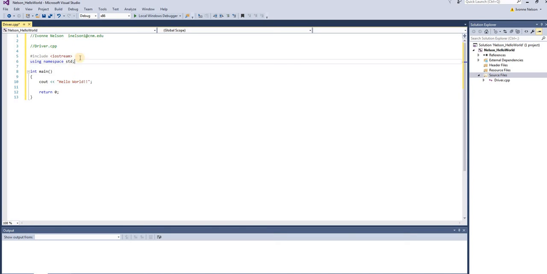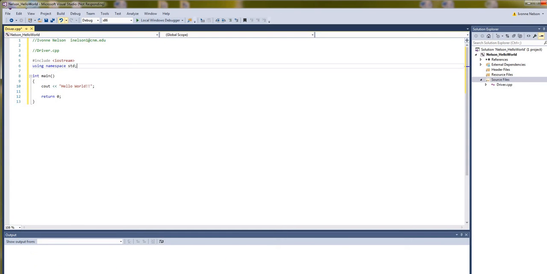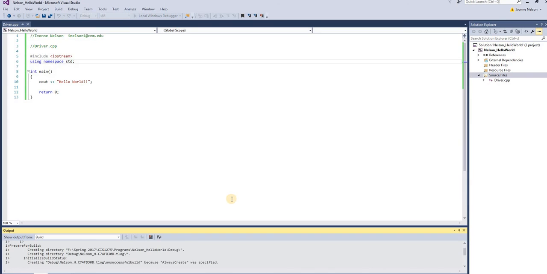So look, obviously it worked. I have no more red squigglies. So let's see if this will build. We go to build, build solution. We look down here, and this is where our results are going to be. See where it says output? Okay, we're a little slow today. Not responding. Sometimes you have a lot of stuff open in Visual Studio, it kind of gets irritable. There we go.